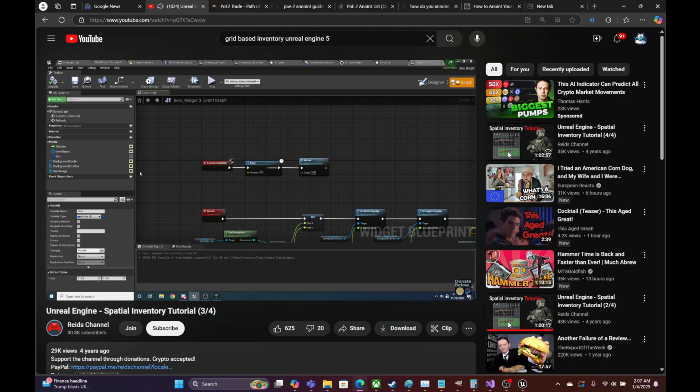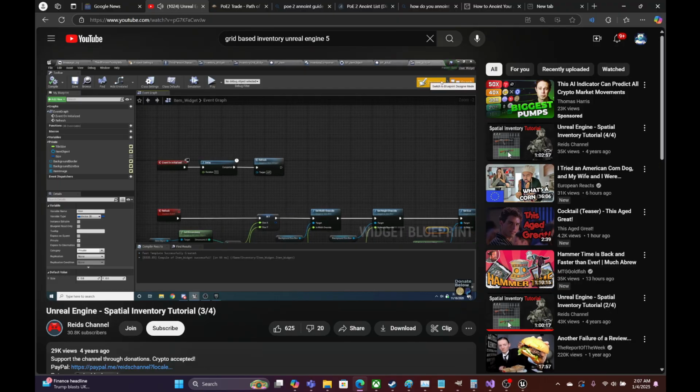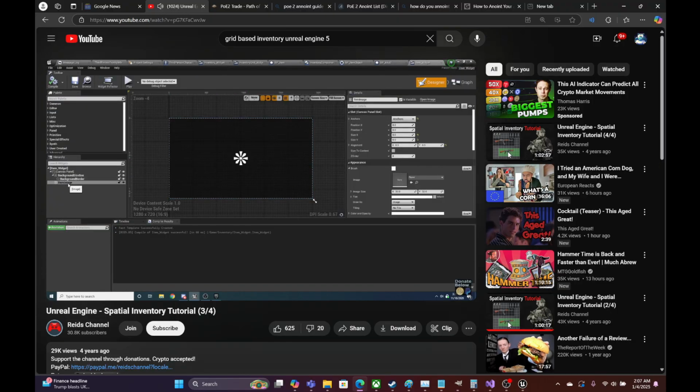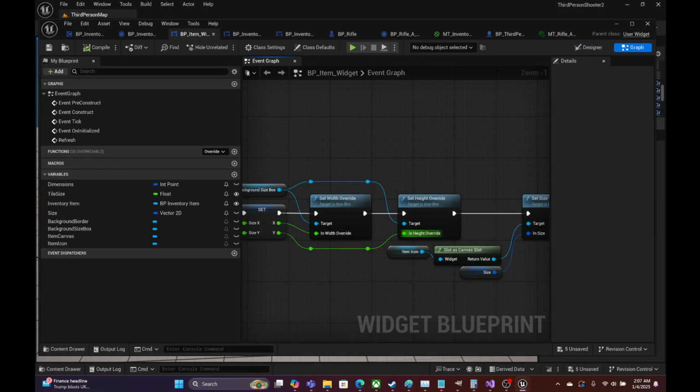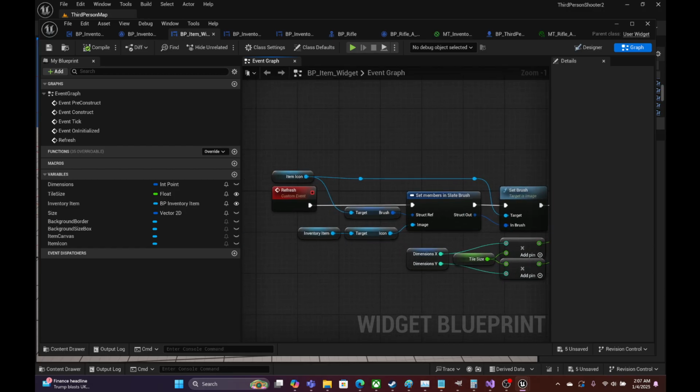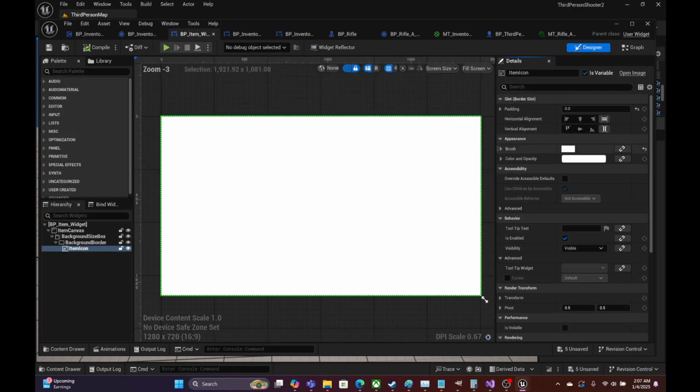Oh yeah, one thing we should do inside of here before we move on is back on the designer tab, if you click on the item image, we want to bind the brush, we want to create a binding for it basically. So just go ahead and create a binding. Oh my god. Are you going to tell me that I didn't have to do all this here? Yeah, I didn't. There was a built-in way to do it, which makes sense.